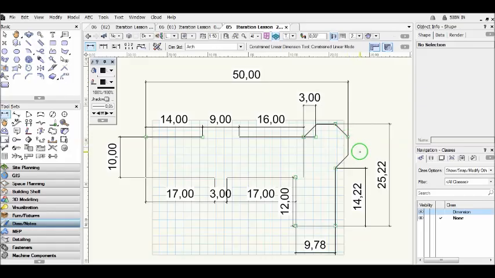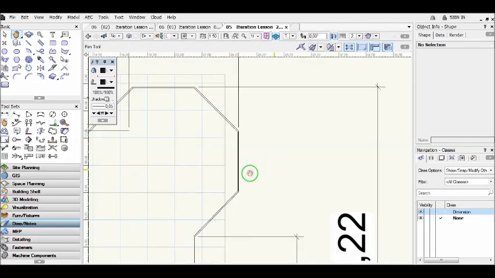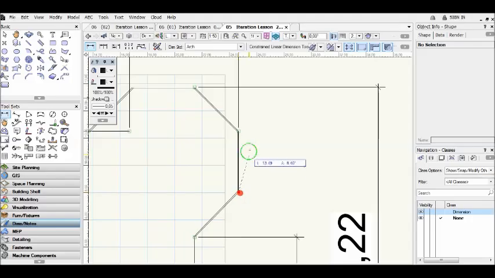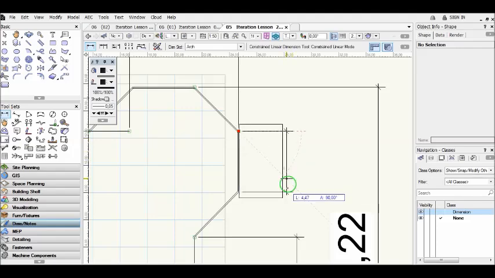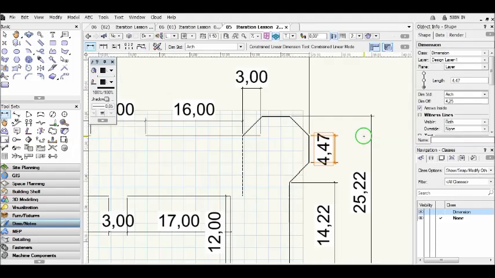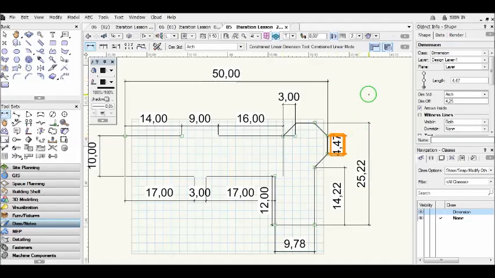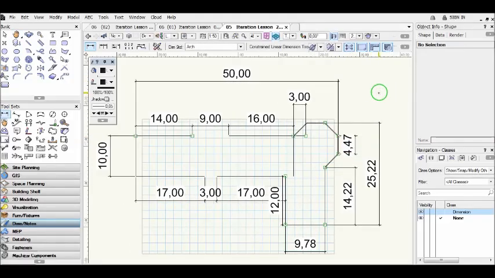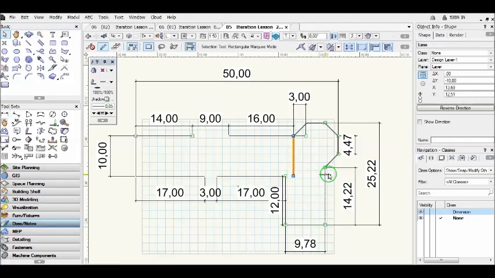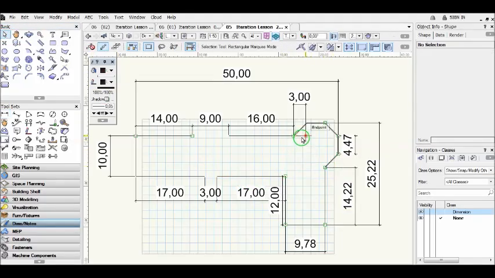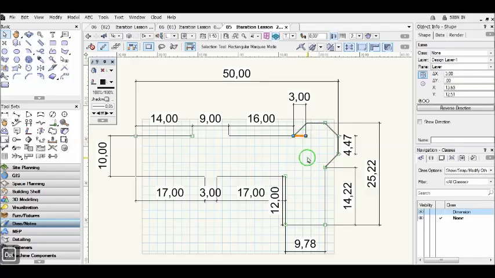Let's mark this one, one more dimension. Snap and OK. It seems there should be enough dimensions. These additional lines I can delete now. This line I delete as well.